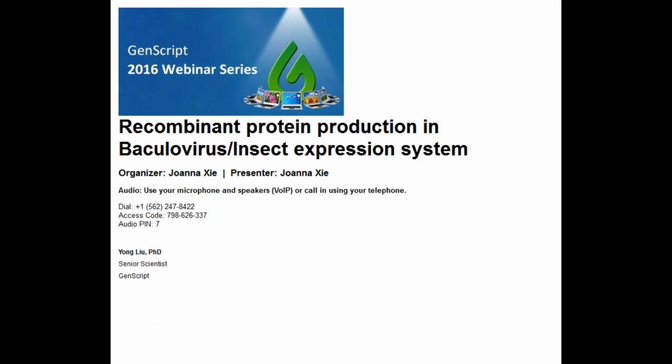You're looking at the expression strategy. When you're using intracellular expression, in addition to the His tag and GST tag, you can add a few other kinds of tags at the N-terminal and/or C-terminal of the gene of interest. So you could try His, GST, Fc, Flag. Typically a TEV region is added at the N-terminus, so you could use it to cleave off the tags and separate it from your recombinant protein. When you're looking at secretory expression, you could try a variety of signal peptides at the N-terminus. So you could try gp67, HPM, gp64.